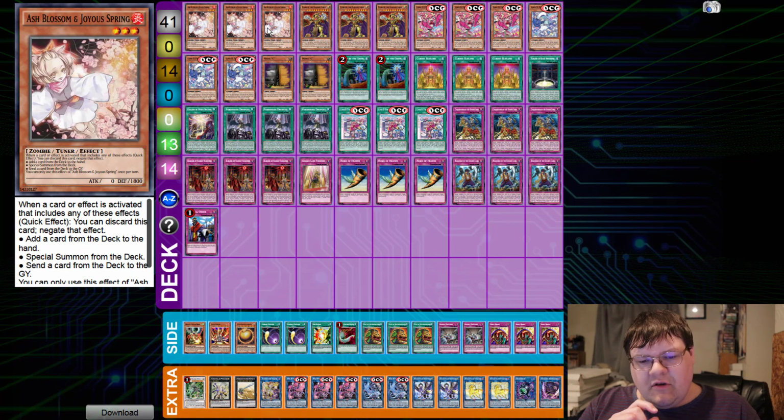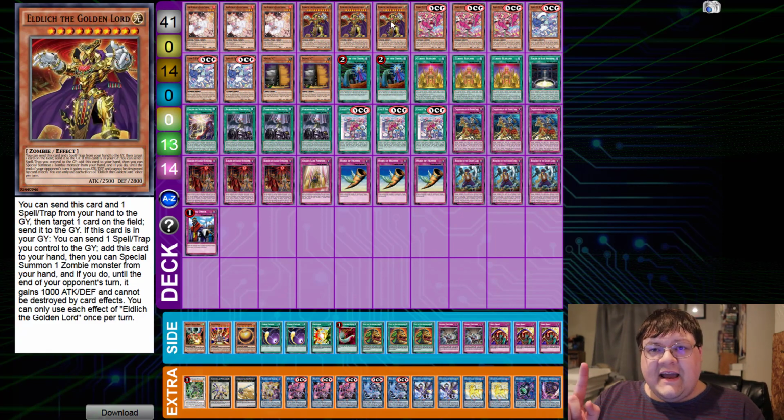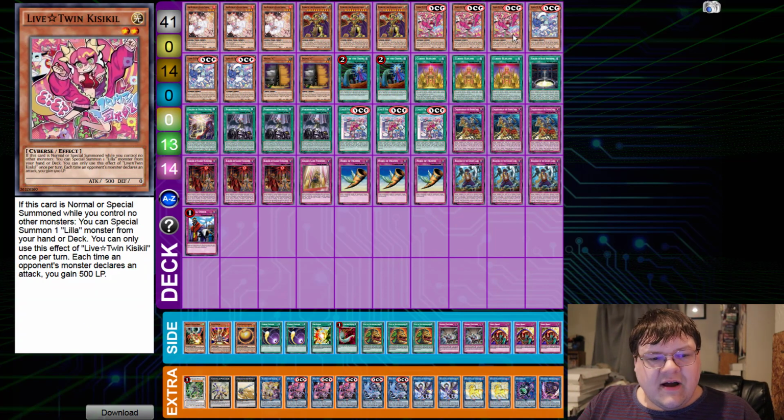So, we have triple copies of Ash Blossom and Joy Spring. Triple freaking copies of the Golden Lord, now available in cheap rarity. Triple copies of Kisikil on normal or special. If you control no monster, you special summon a Lil-la from your hand or deck. And then each time an opponent declares an attack, you gain 500 life.